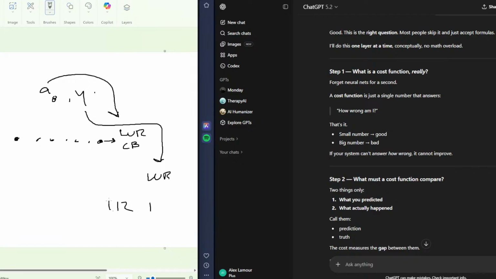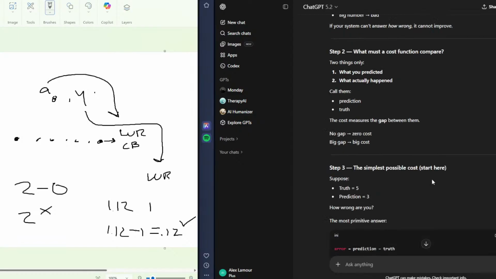If I subtract that, then we're getting 0.12, which is to me a small number. But let's say I choose cornerback, which is 2 maybe. So say I say it's 2 and cornerback's 0 maybe. And now the number's 2. This might be considered a big number. Maybe. We'll see.